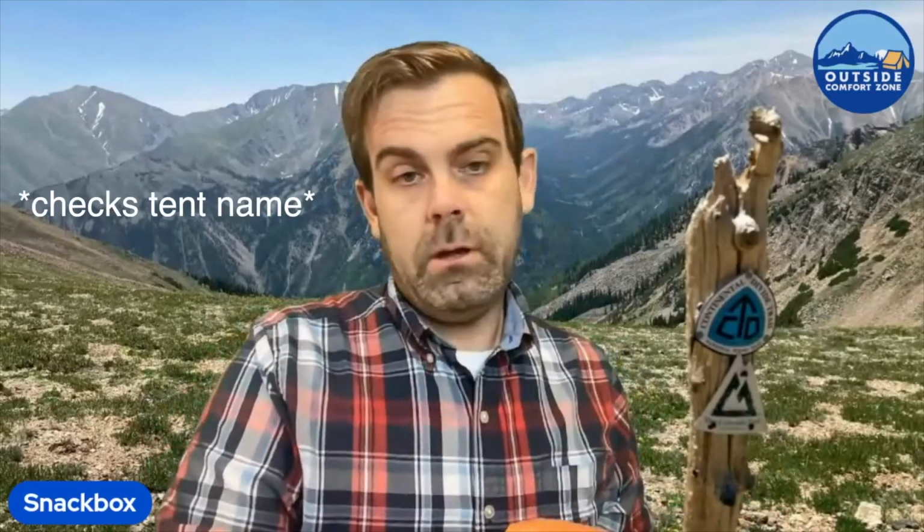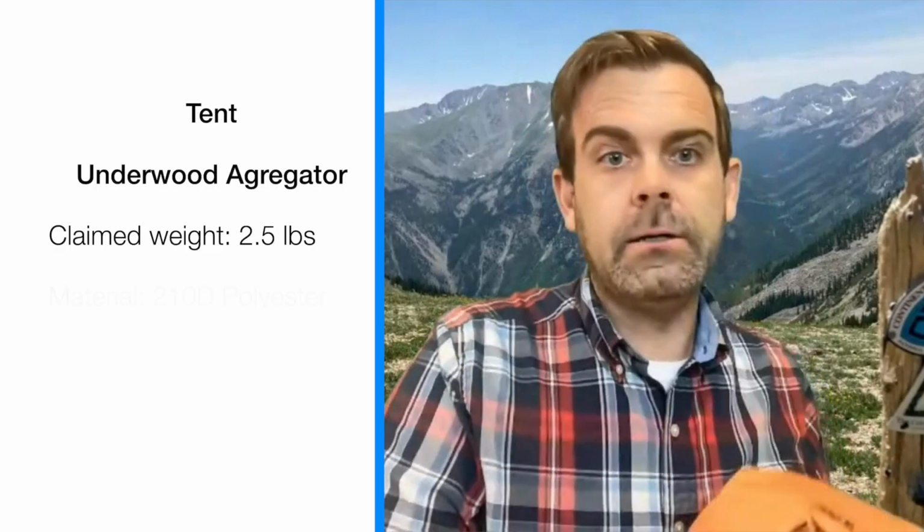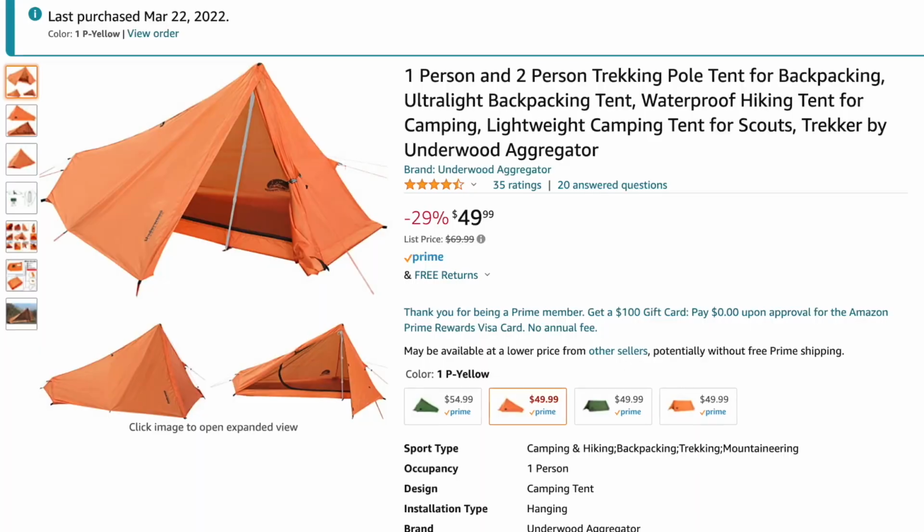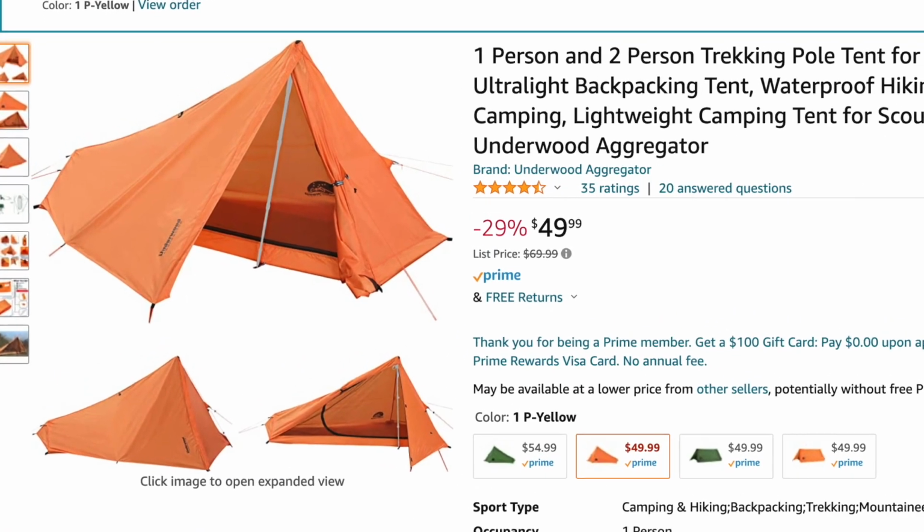Now, the tent that is taking the world by storm here, this is the Underwood Aggregator. That's what everybody's been looking for, a nice Underwood Aggregator. Now, the price on this, I got it on sale a little bit, it looks like, but it's still on sale for about $50, but it looks like the regular price is about $60, somewhere in there. This is a one-person tent.